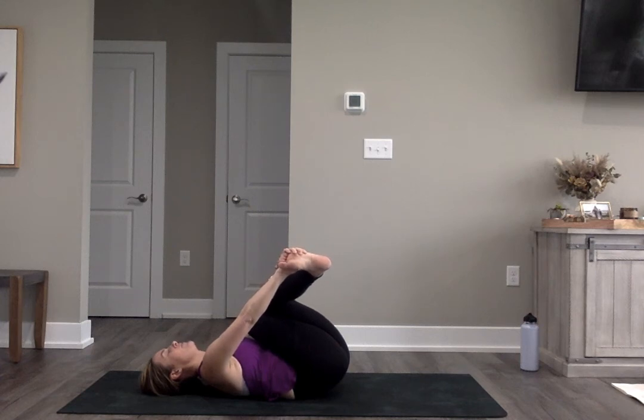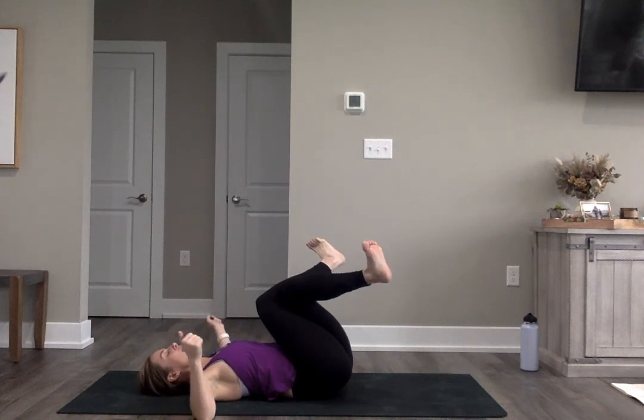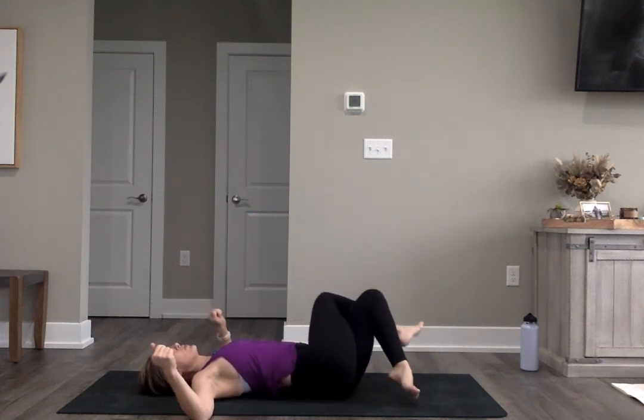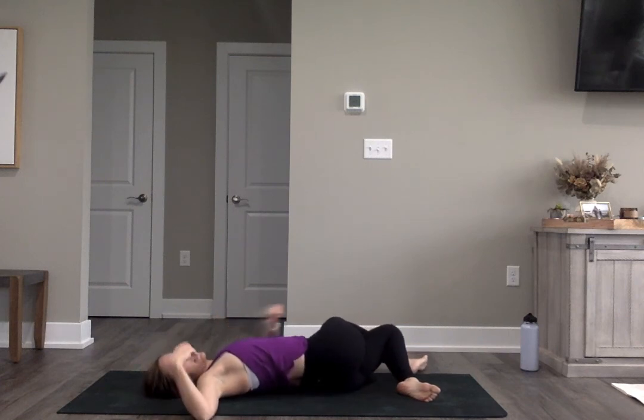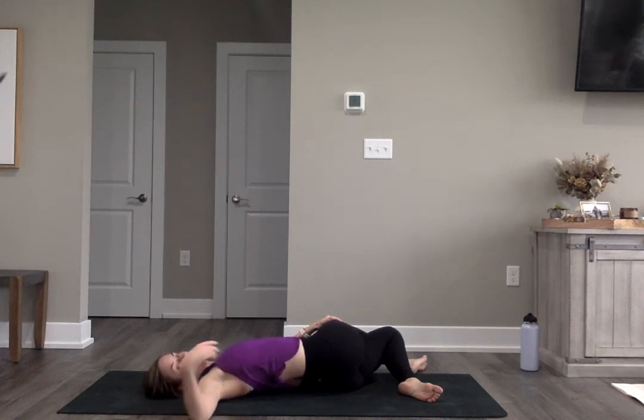Nice. And then go ahead and release whatever you're holding on to. Keep the legs crossed. Shimmy the hips a little bit to the right. And then spinal twist. Let the legs go towards the left. Your gaze can go towards the right hand. You can bring your left hand to your left hip and kind of give a little self-massage, run it down along the thigh.